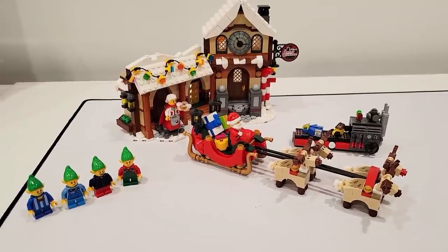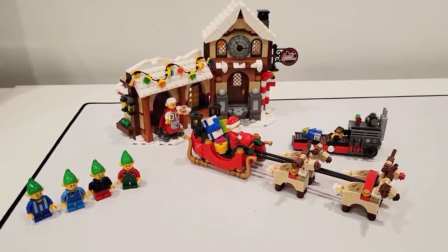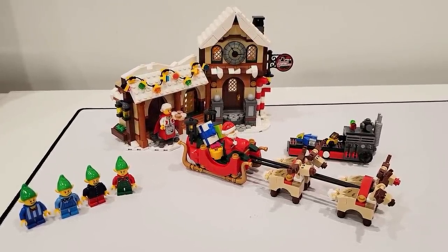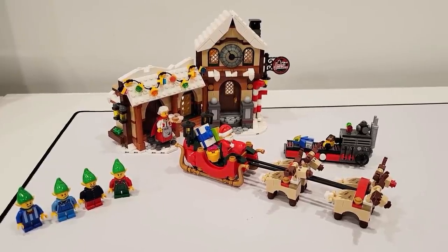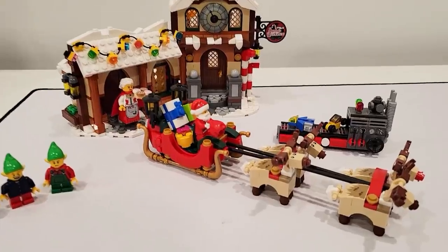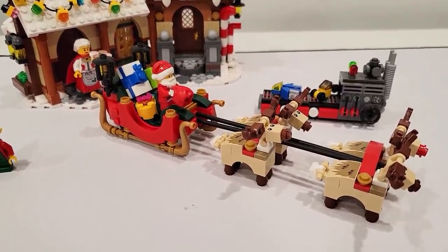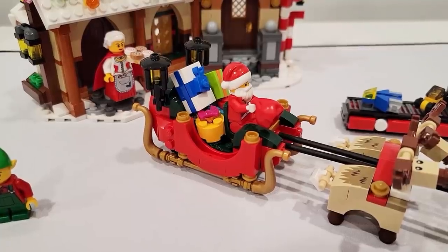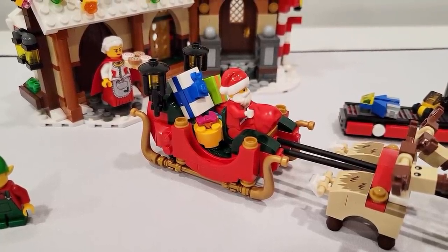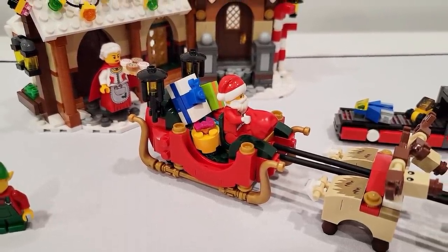So the first holiday set that we're going to have a look at in this little video today is one from 2014. This is actually the oldest one in our collection, and it is called Santa's Workshop. As you can see, it comes with Santa's sleigh with four brick-built reindeer. Santa's sleigh looks really detailed there, comes with all the different gold elements, and is loaded full of presents. Of course, you got Santa Claus there.